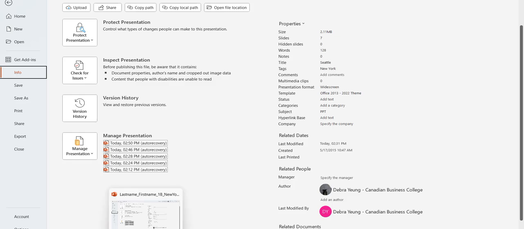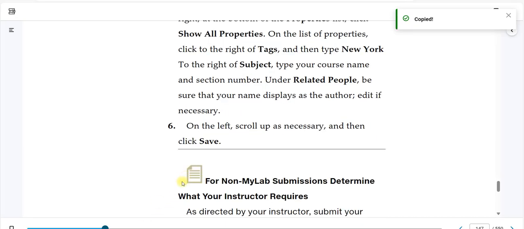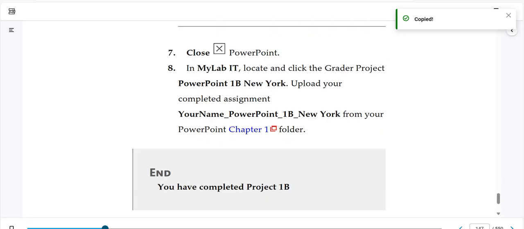Is there anything else while I'm here? And save. Okay. Now the only thing I'm not too sure about is that every time I click on the notes and handout, it keeps flipping back. So that's the only thing I'm not 100% sure of, but I'm not going to go back and do it again. Okay, so we're going to close it and we're going to call it a day.